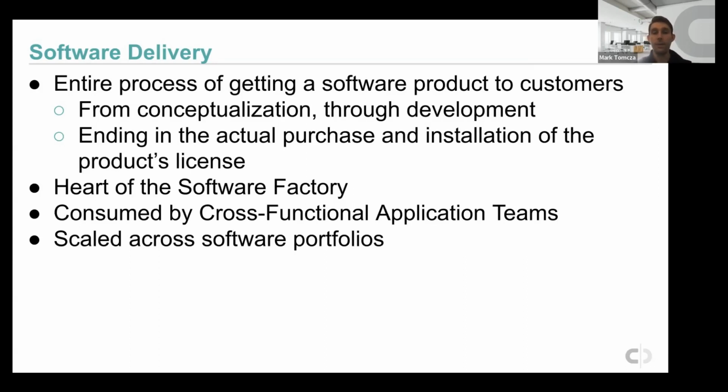And one thing to note about this in terms of software delivery is the fact that cross-functional application teams are consuming this via pipelines. And these are actually how you scale things across different software portfolios and application sets. So as an example, when you're talking software delivery and things like digital transformation, you start looking at codifying your entire business process and your business logic. And the way this works is when you have a cross-functional application team, what these teams are doing is consuming this automation via pipelines. And we'll be going over that as well.